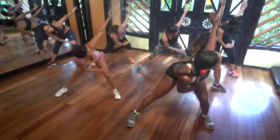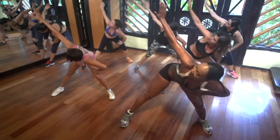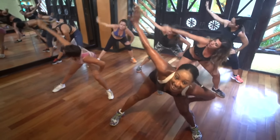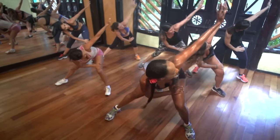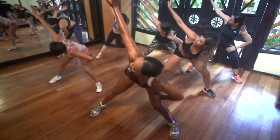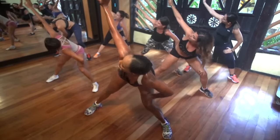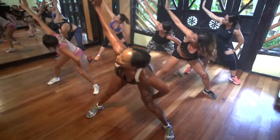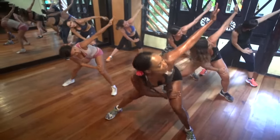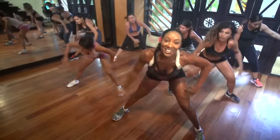Cuatro, tres, dos. Cambio por ocho, ocho, siete, seis, cinco, cuatro, tres, dos. Eight times. Cambio. That's it. Keep lifting that foot. Lean over. Switch. Eight, seven, six, five, four, three, two, switch.